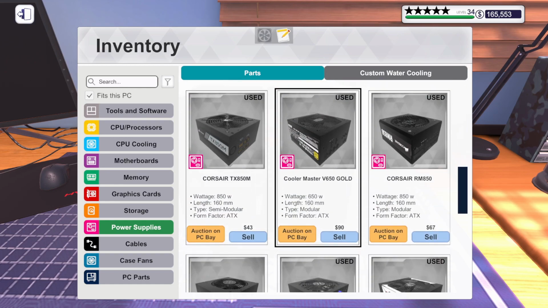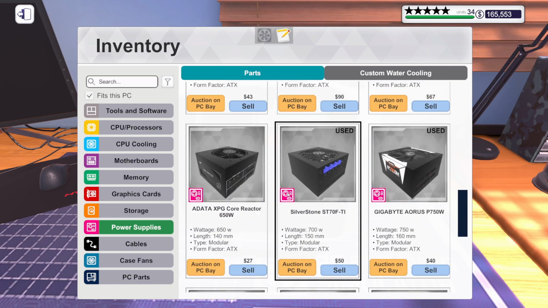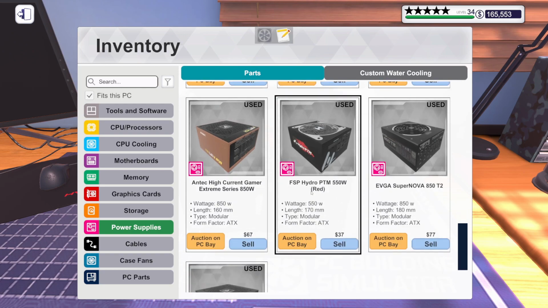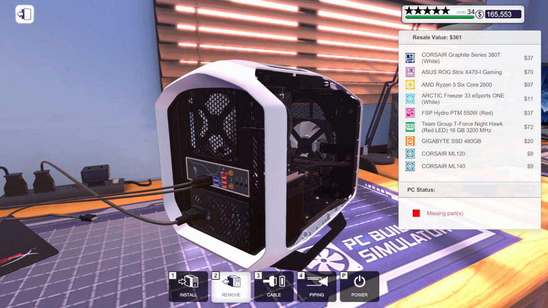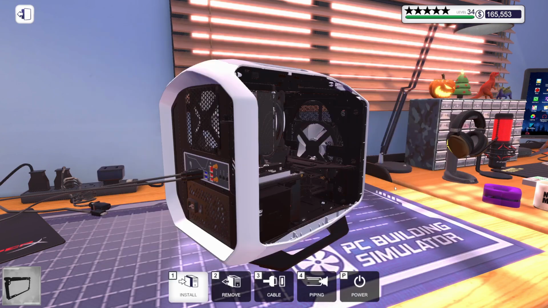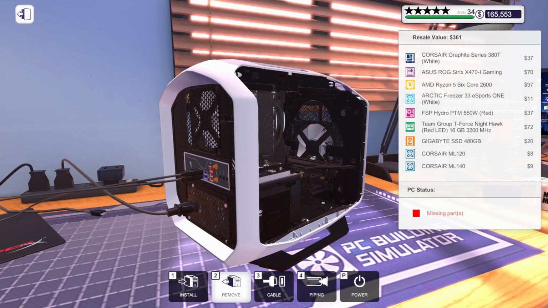Just because even the lower end Ryzen stuff seems to like some power. Don't know if I have anything like that. I think I got a 250 up at the top. Oh, here's a 550. Let's go with that. Let's go with this FSP Hydro PTM 550 watt in red. Not that that's going to matter. You're not going to see it down here. Let me unplug that because I want to go ahead and put the PSU mount back on. There we go.